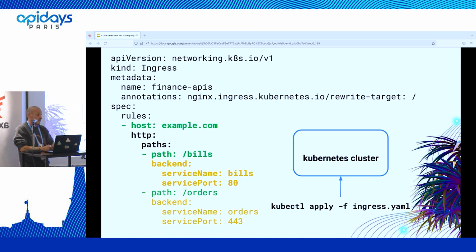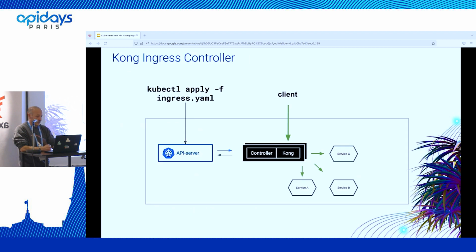So now what you need is a controller, something that will read this and enforce it as a policy. And for that, what we developed a while ago, and we are not the only one, we developed a Kong Ingress controller. Basically, this is Kong, the proxy, the data plane or the runtime, where we added another container. This is the same code. There are two containers. One which is a controller. This controller is in charge of watching what's going on the API server, check if there are any new rules. Once it receives them, it configures the Kong proxy to handle any traffic routing this way. So this is the way it works, and it works fine.